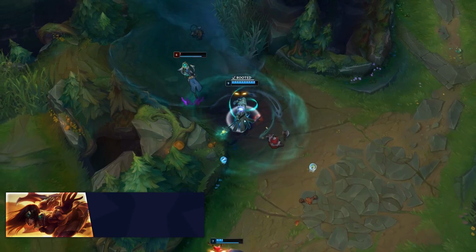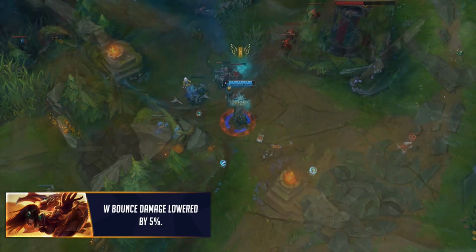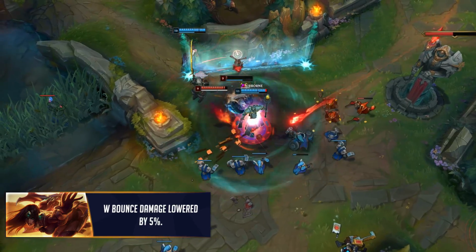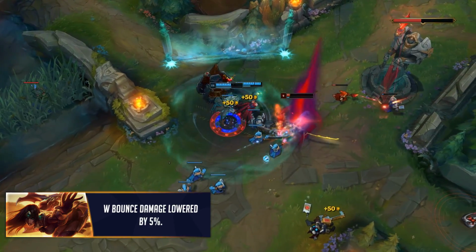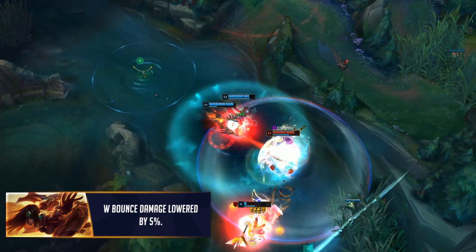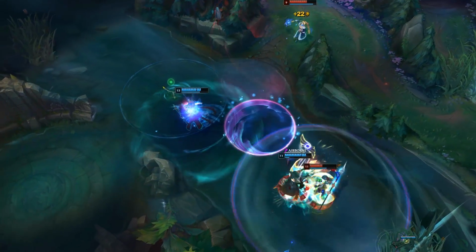Sivir is another one like that as well. Your W bounce damage has been lowered by 5%, and it might slightly explain why Sivir has been so good recently. Her W was doing more damage than it was supposed to. It is only 5%, but that might have made a difference later into the game when you have a ton of AD, especially considering it was total AD and not even just bonus.